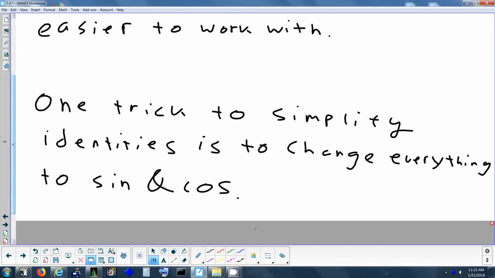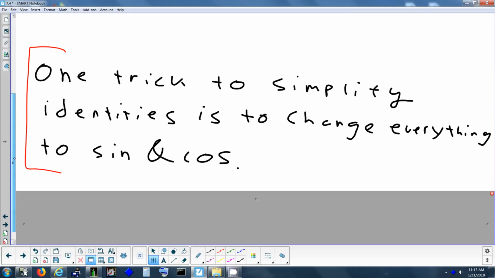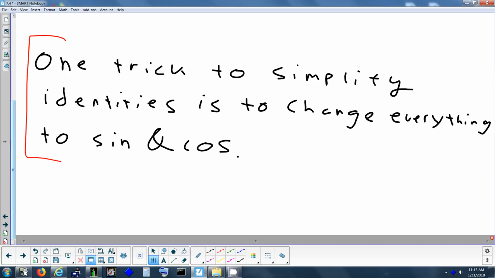Okay, trig identities are not always the easiest to figure out. I think when I do them up here, I can kind of lead you in the right direction and make it look easy. But then when you have to figure it out completely on your own, sometimes it's a little hard to know what to start with. Well, I'm giving you a hint. This might be something you want to start with. Okay. Change to sines and cosines. It's not the only trick, but it is one trick that does help us.